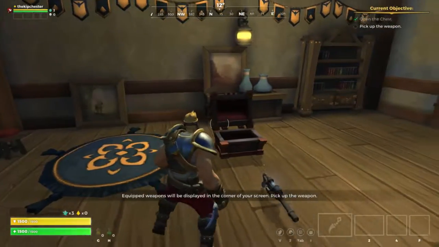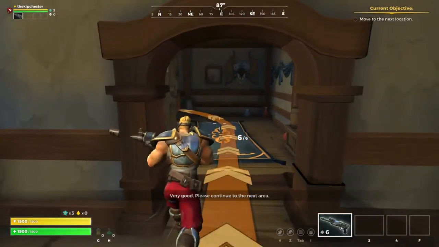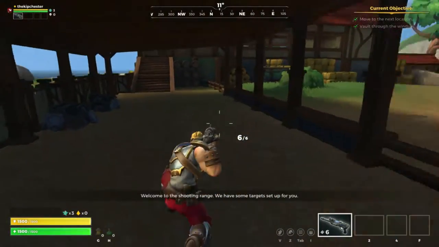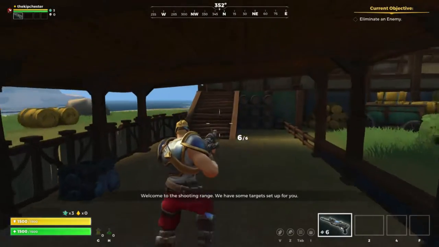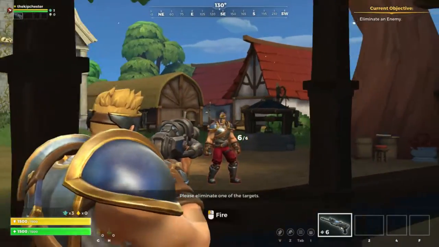Weapons will be displayed in the corner of your screen. Very good. Please continue to the next area. Approach the window and vault through to continue on. Welcome to the shooting range. We have some targets set up for you. Please eliminate one of the targets.